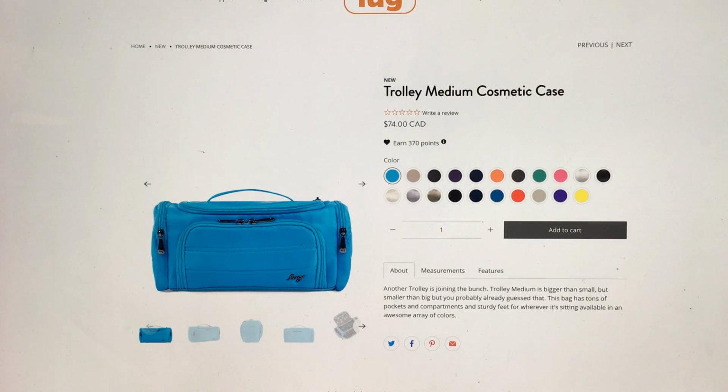So, $74. I can't remember how much the regular trolley is, but I feel like it's not much more than that. I know that a long time ago they were even cheaper. I think when they first came out here in Canada, they were like $60. Then they really went up in price, to like $75, and they might be more than that by now. But it's a very, very expensive cosmetic case. So you better love the colors that it comes in.